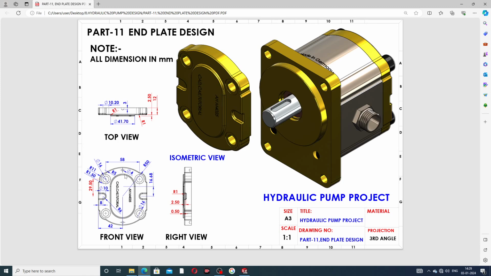This is a very nice looking here. All dimension is a perfect drawing here. Okay, at first select this, 29.5 this distance, and this is a 42 this distance, and 16.68, and these two circles are drawing here. This is a 58 millimeter. Okay, and this circle's radius is 50 millimeter.